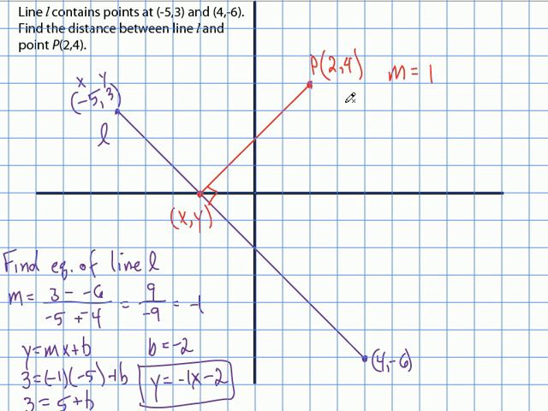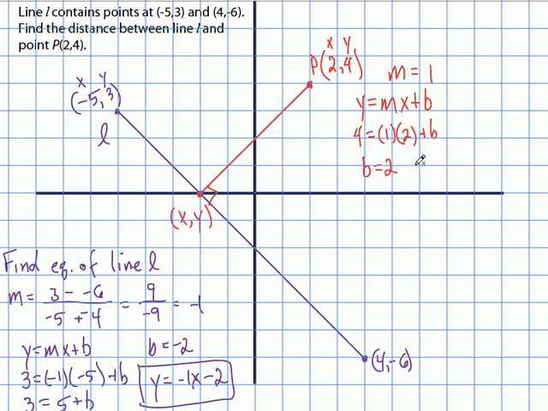And now, remember what we're trying to find: the equation of this line. So now I know the slope, so now I can use this. And I also know this is an x and a y. That's a point that I know on that red line. So I can put the x and y in for that. I know what the slope is, and I can solve for b. So y is 4 equals m, just found the m, which is 1, times x, which is 2, plus b. And then 4 equals 2 plus b. Subtract a 2 from both sides. You can do that math on your own. And that b is 2.